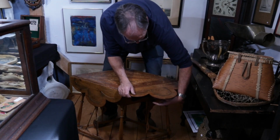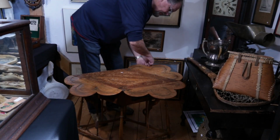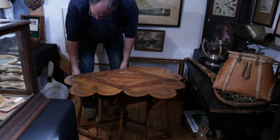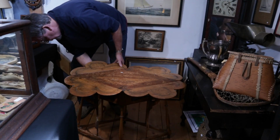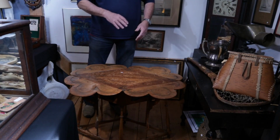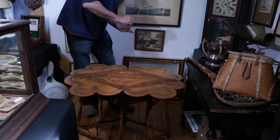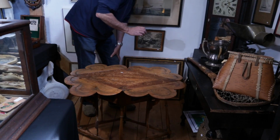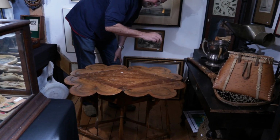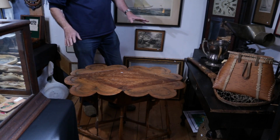See if I can do this without looking. I'm gonna come over and get you a closer view as well, but hopefully you can see what I'm doing here. Lots of beautiful old wear to the stretcher base. A lot of these swing out legs have been damaged over the years, so there's been a little bit of woodworm in there. There's been a couple of breaks that have been glued back together. And some of the lower feet have broken away over the years, and they've had a little plug put in just so it stands level. So it's got all its history.